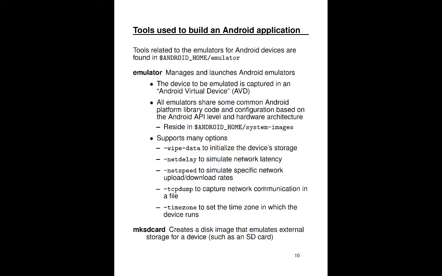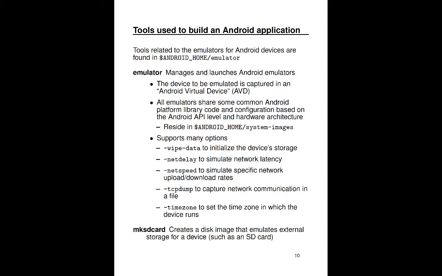The emulator command also supports many options, such as -wipe-data, which will initialize the device's storage just to start you over from the beginning. You can also configure aspects of how the emulator interacts with the outside world. So you can set properties of the network, such as how much network latency it should have, or what the speed of the network should be.